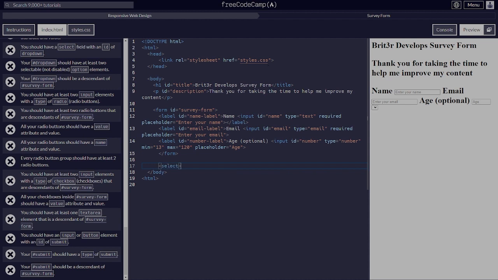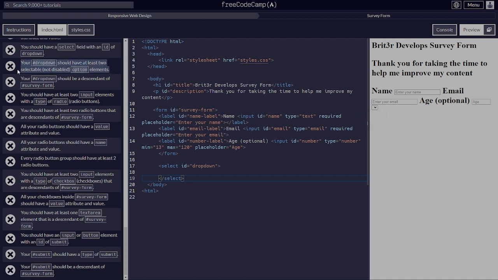Select, ID equals dropdown. Okay, and there we go. We got our dropdown box.